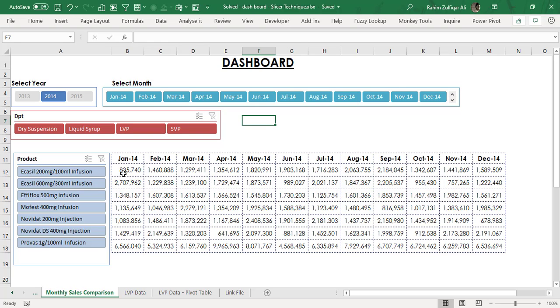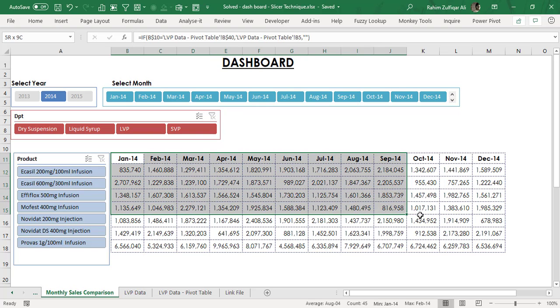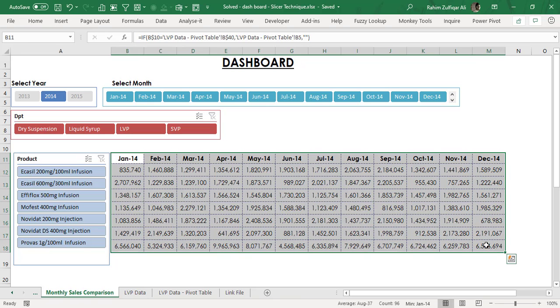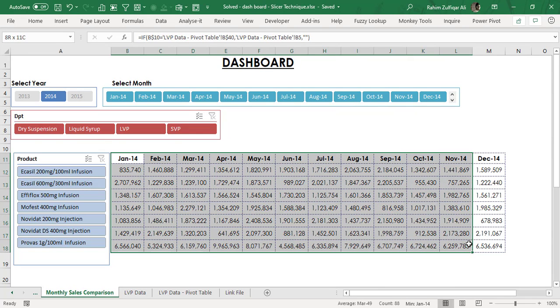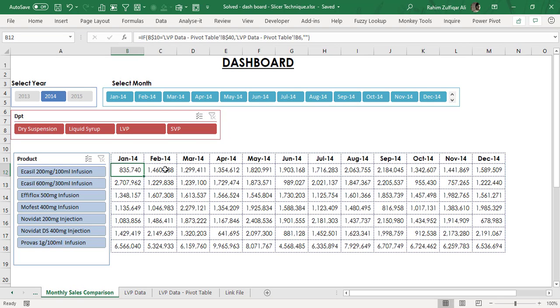All right. The main part of this dynamic concept is that whatever we select on these slicers, this data gets filtered from that pivot table. And how this data is coming from the pivot is that I have used the IF function here. It's very easy. If you are an intermediate or advanced level user, you will find it very easy and you can understand this IF function easily. Let me first run this small dashboard and then I will show you how I have created all those logics, which you will be amazed by in the next few minutes.